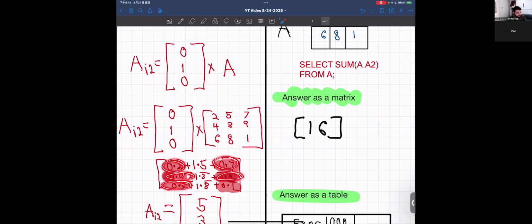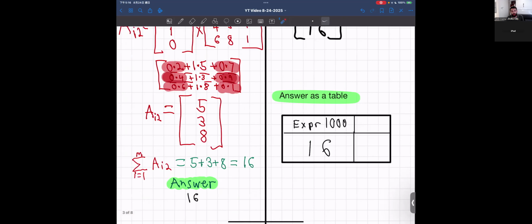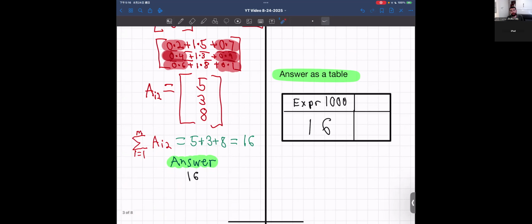Remember, once you multiply by 0, it's gone. It's canceled out. So as a result, we get our 5, 3, and 8, and we are going to get the sum. Remember, M is the number of rows, so we're starting from where I equals 1 to where I equals M, the first row all the way to the last row.